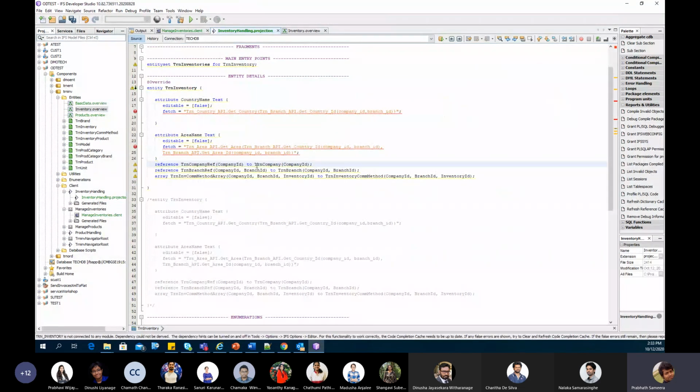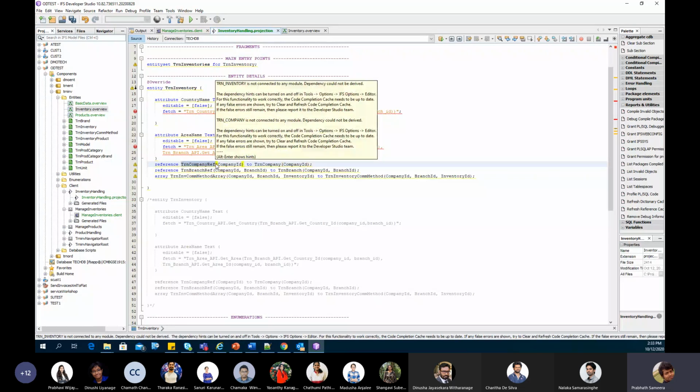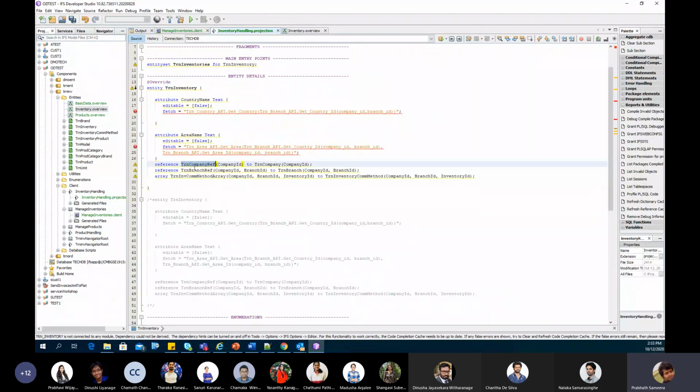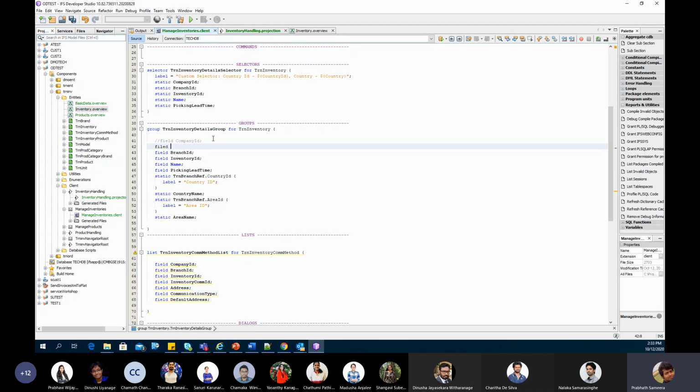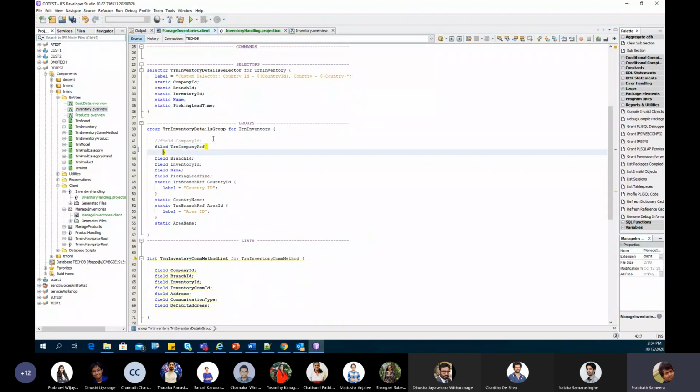I have created a one-to-one relationship with the TRN company entity, so you can see that this is my relationship. Then I can use this relationship name here. Instead of using the field company ID, we'll use the field TRN branch ref, and I can put a label like that.